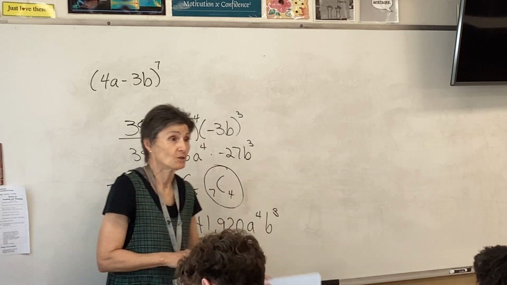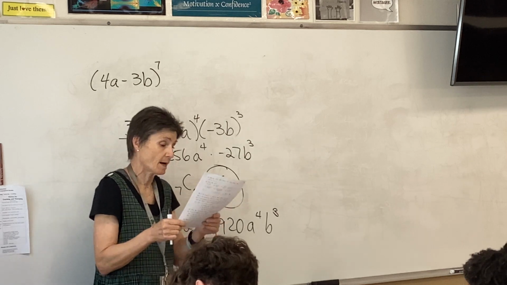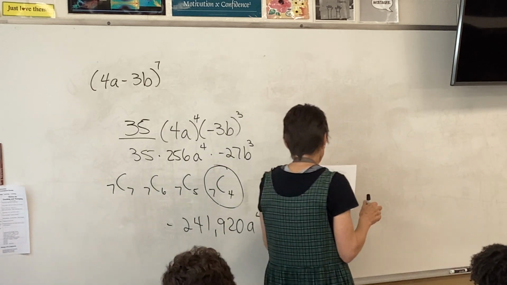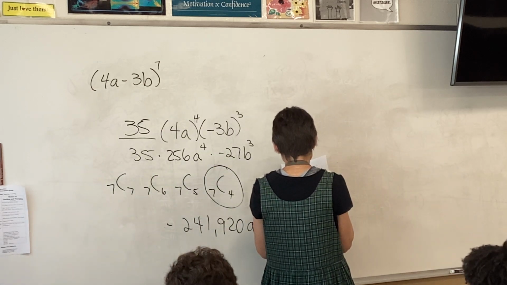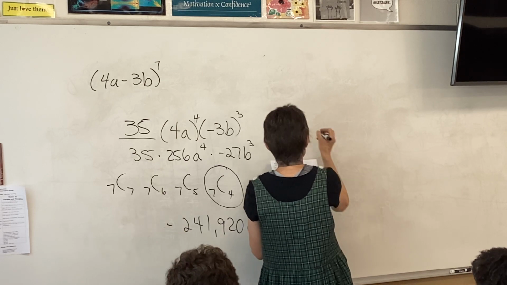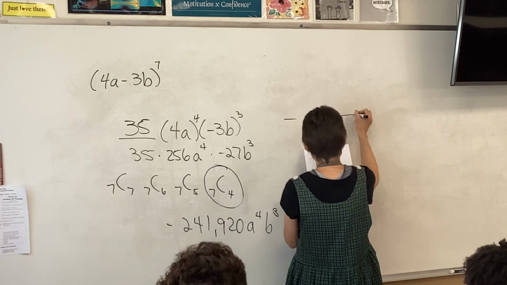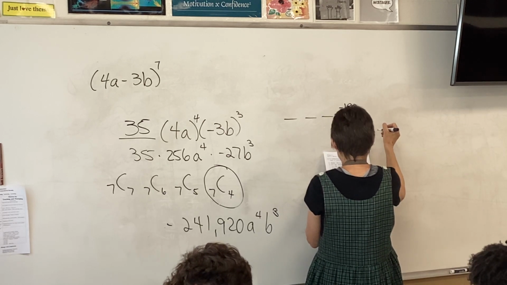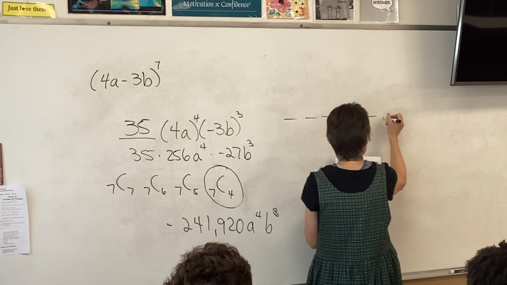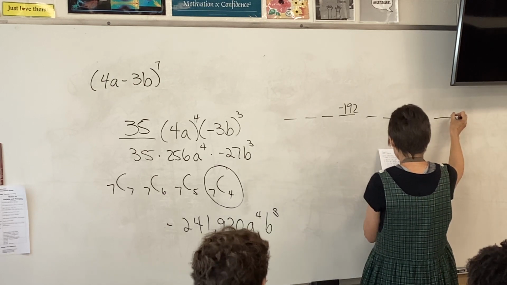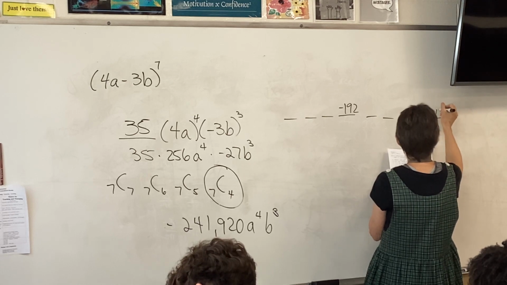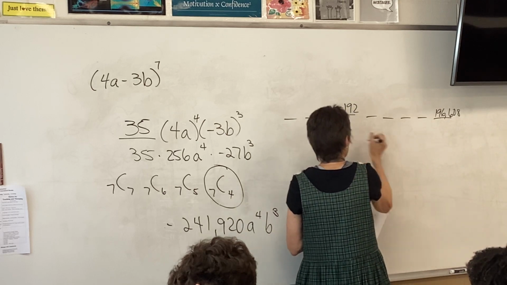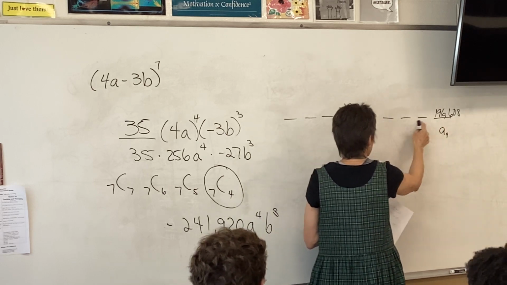So what else do we need to do on page 1? Dom? You do 7A. 7A, find an explicit formula. We have a geometric sequence, so we know what that means. We don't know the first, second, and third terms, but we know the fourth term is negative 192, and the ninth term is 196,608. So this is the fourth term, this is the ninth term, 5, 6, 7, 8, yeah.